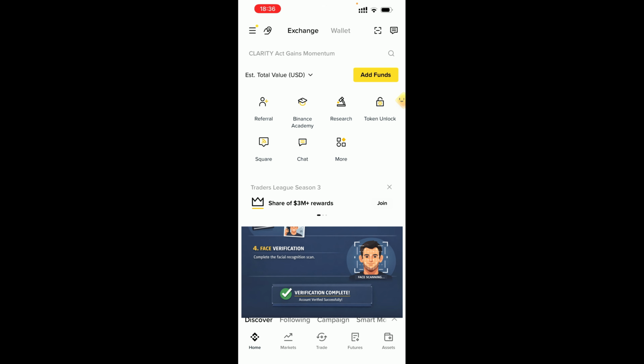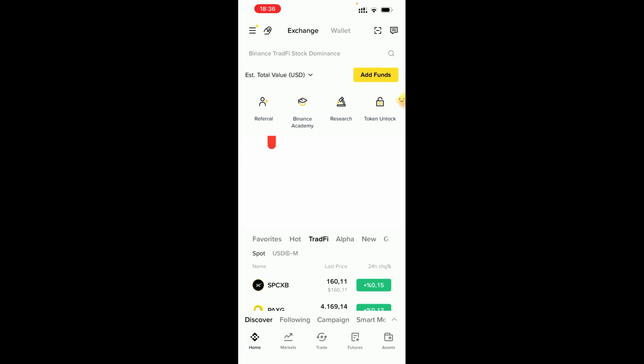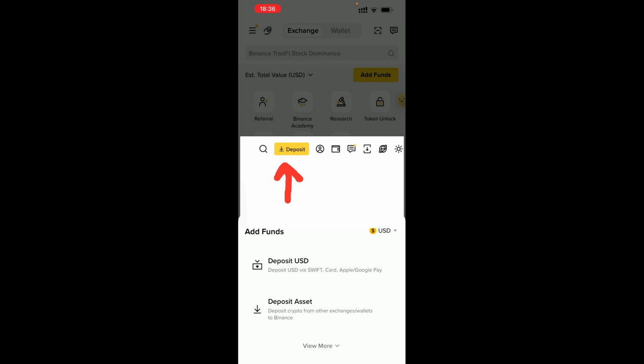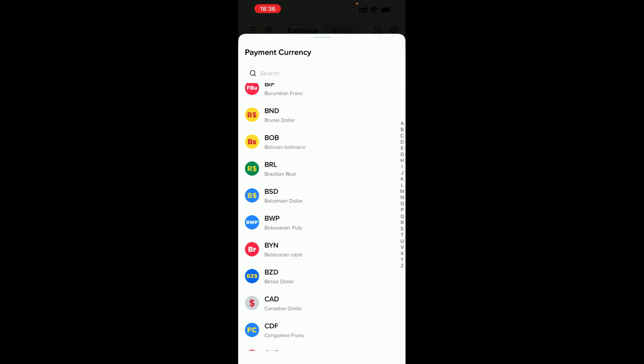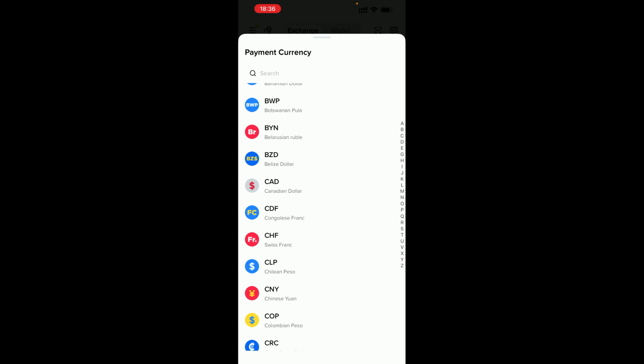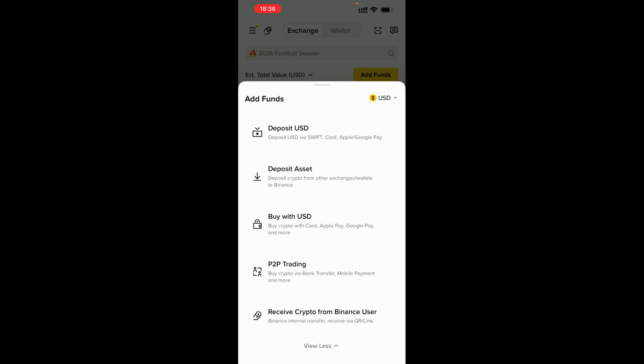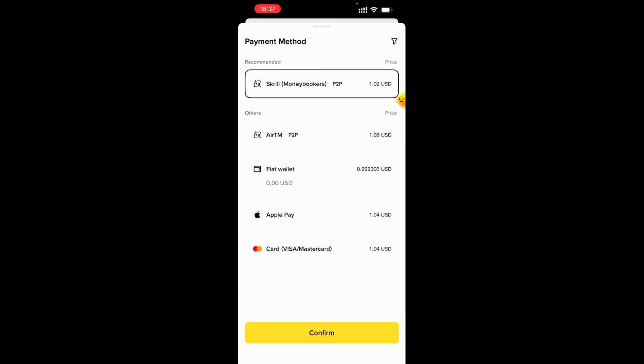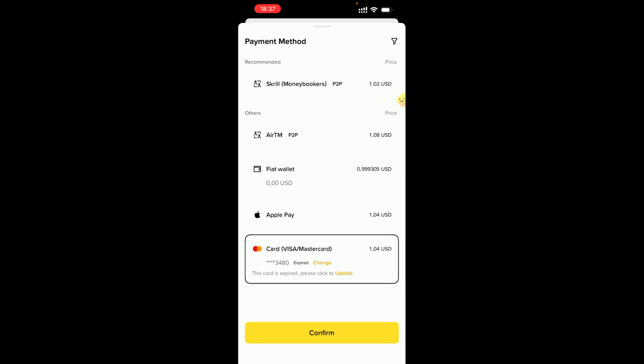We must purchase a stablecoin. As you can see in the top right, when I click Home, I select Add Money. Here, you can choose the currency of the country you live in. I clicked on USD. It says Buy with USD, as you can see. I clicked there. There is a Pay with section. How do you want to pay? I clicked that. I'm going to select Visa or MasterCard. You can choose whichever option works best for you.